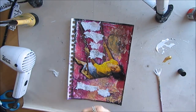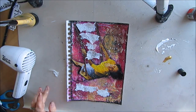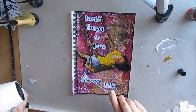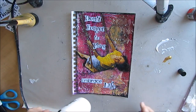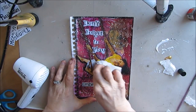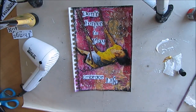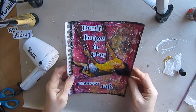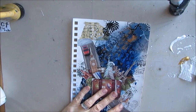And then because there was the white on the sentiment, I decided to splatter with white paint, to introduce that white in one more place. I just found that it was lacking on the page. And the rule is you kind of want to have it at least in a couple places if you're introducing a color. Otherwise, it just looks like it may not belong. So I'm quite happy with this page, considering that I really wasn't sure about the background.